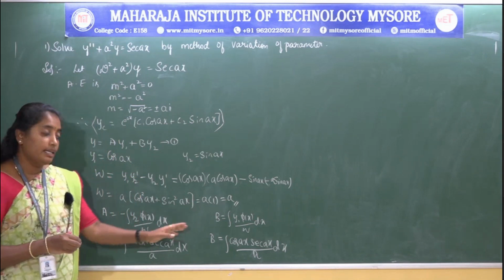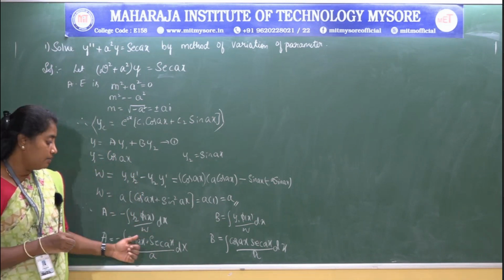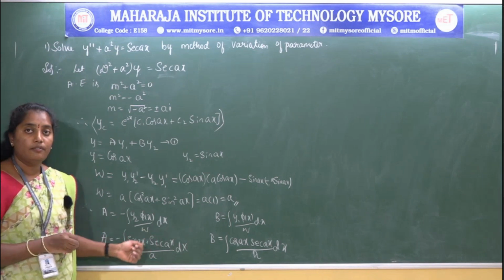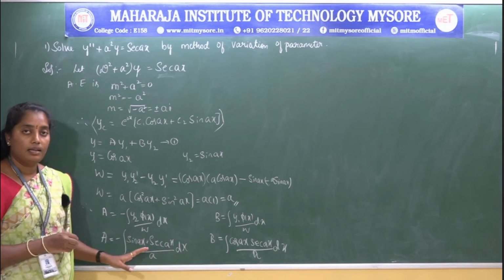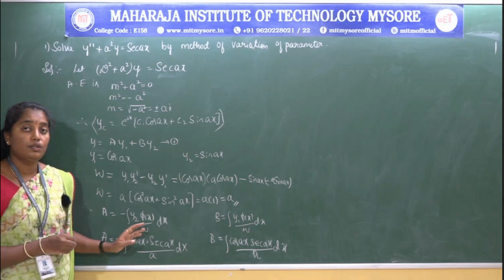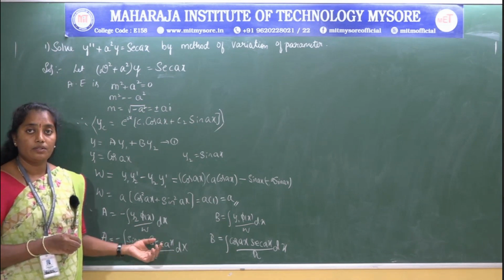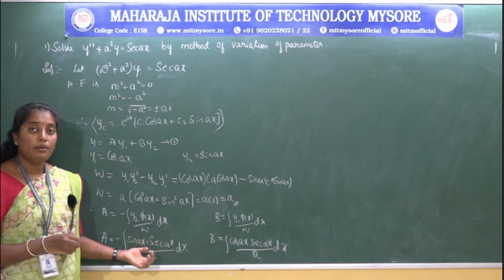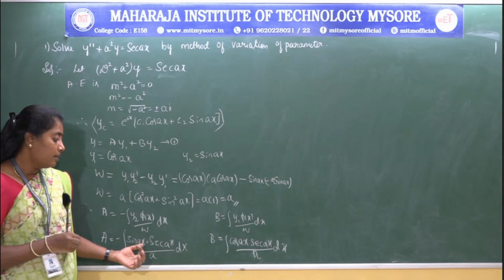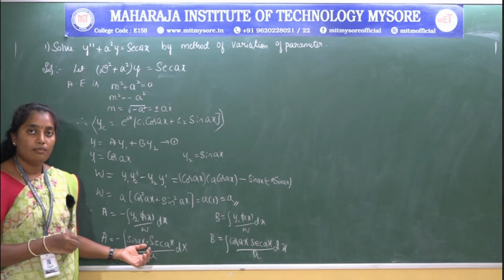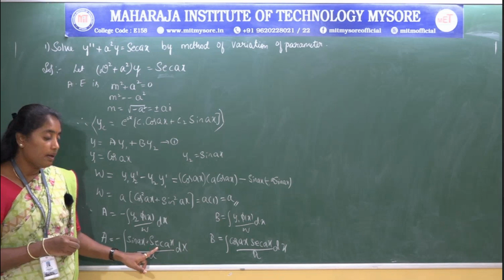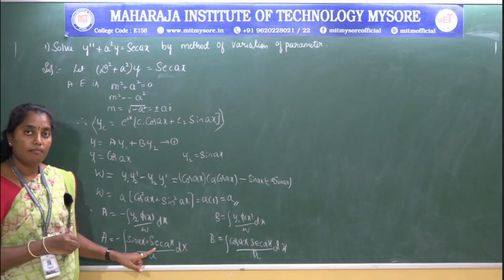Now we have to integrate these two functions. Observe here, to integrate we have a product of two functions. Directly we can't integrate this because we have sine into secant. Both are special functions here. It is not possible to apply the product rule also. That's why we have to alter this using trigonometric identities. We know that the value of secant can be written as 1 by cos.